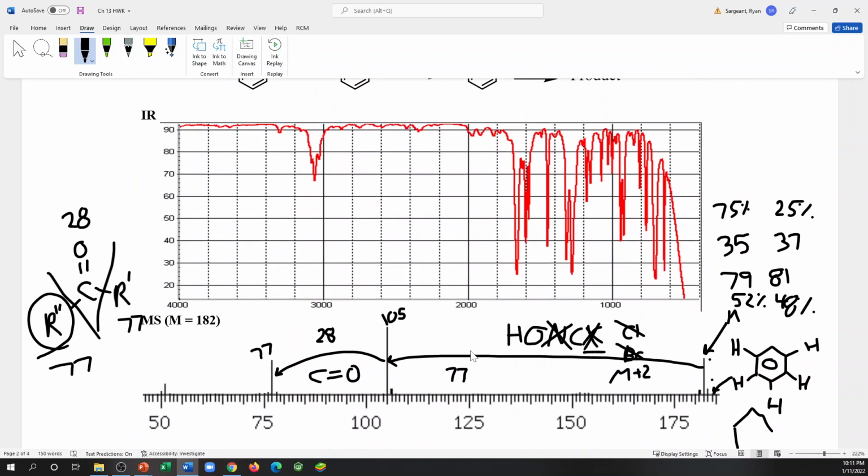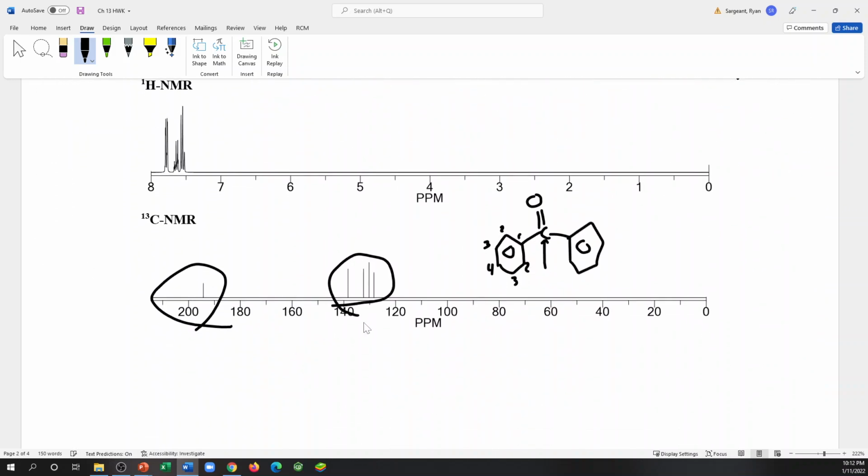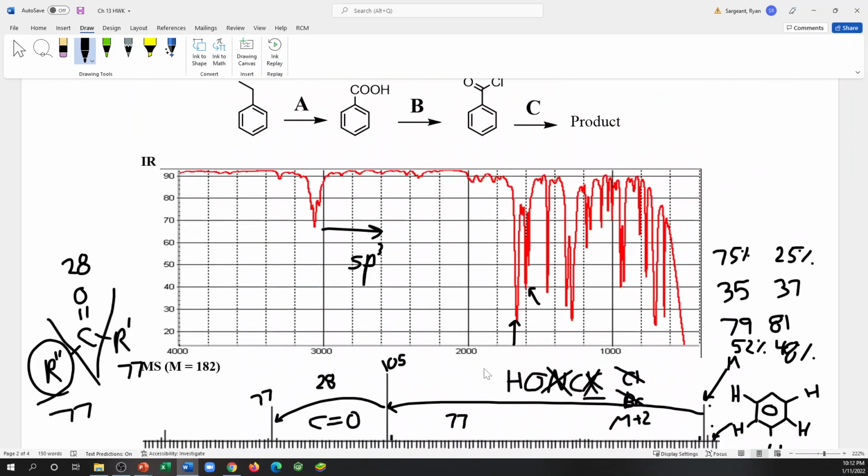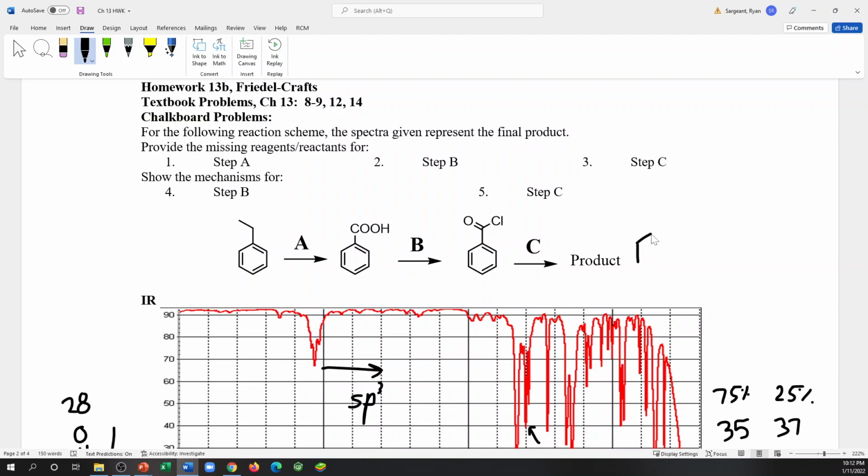The infrared spectroscopy shows me a carbonyl peak at 1700, carbon-carbon double bonds at 1600, and nothing below 3000 means that there are no sp3 hybridized carbons, but I knew that already, mostly because I didn't see any carbons that showed up in the typical sp3 region in my C13 NMR. Okay, so the product of this particular reaction has a name. I believe it's benzophenone. So it's a ketone with a benzene on one side and a benzene substituent on the other side, which we call a phenyl group. So that's where the term benzophenone comes from.